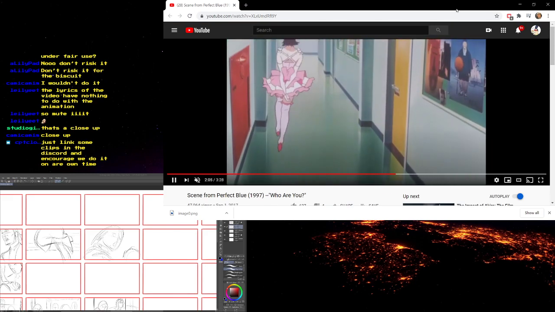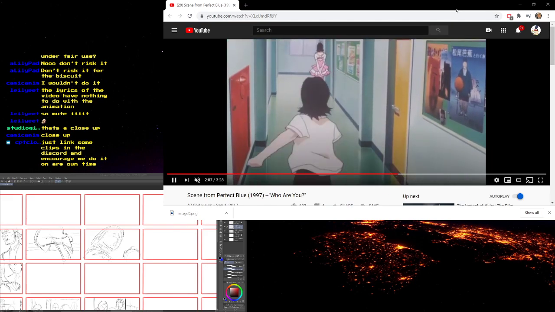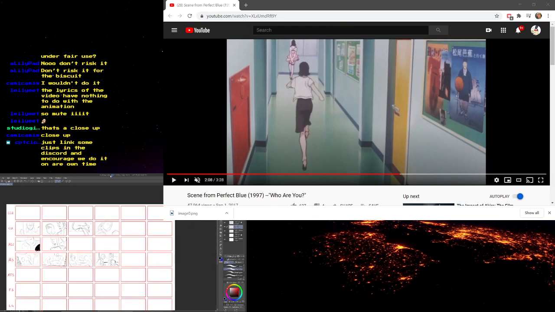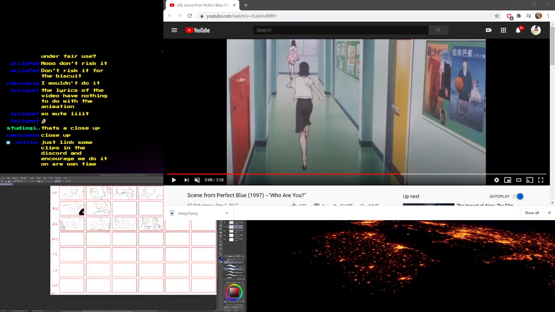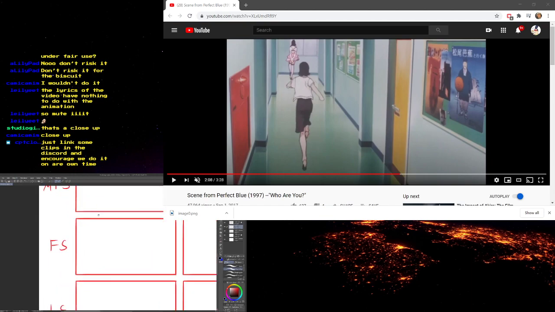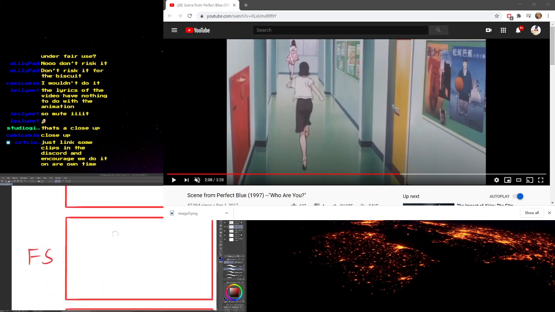Okay, so for this shot here, there's a lot of tricky stuff going on. Because of where it ends up, we could technically break this up into two shots, but for the purposes of this, I'm going to drop this down into full shot territory right here, just because of where the subject is, where we paused it.